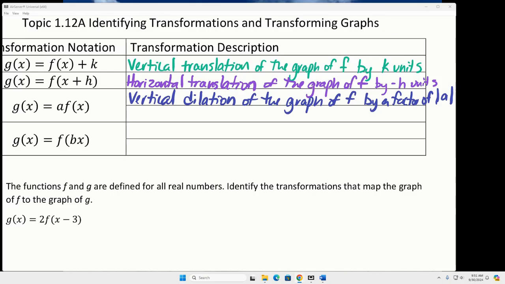So what if A is negative? That is another transformation. It's going to be a reflection. Is it going to reflect it over the X or the Y? X. Nice job. You guys are remembering a lot. Usually, I think that the Algebra 2 teachers do a really good job with transformations because almost everybody in my classes remembers it.